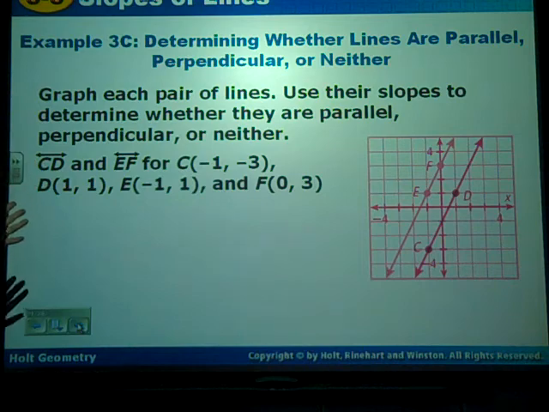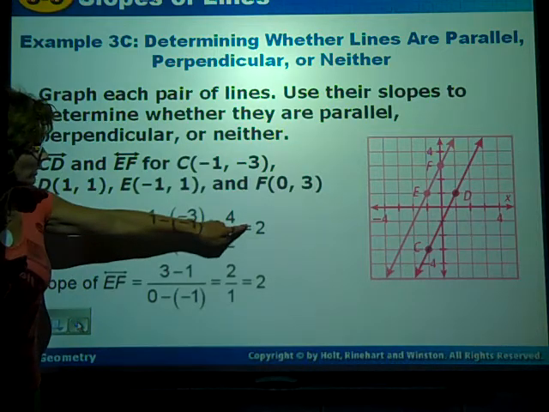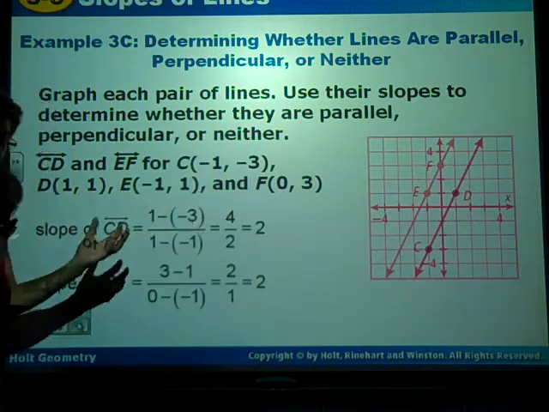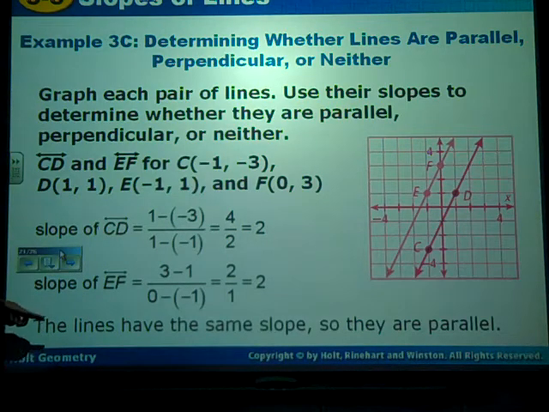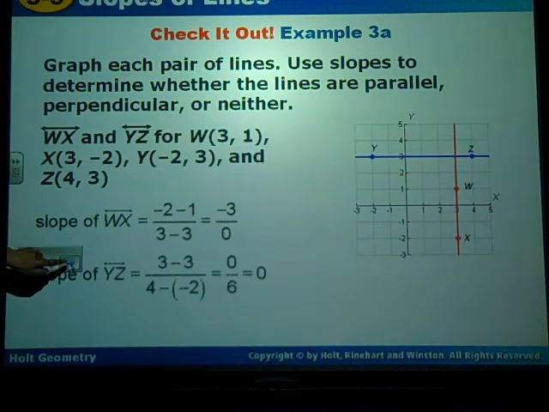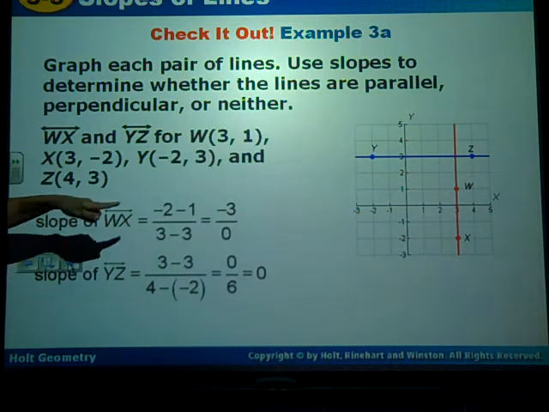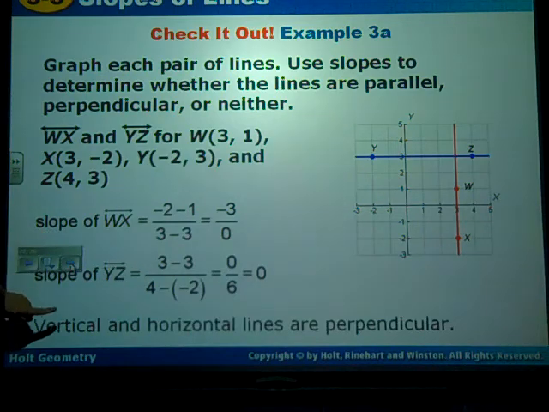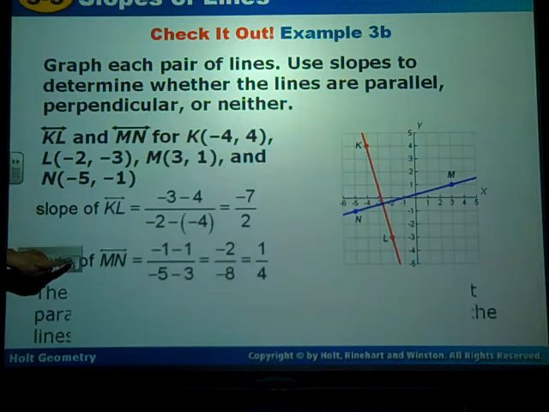You look at these, they appear to be perpendicular, but looks can be deceiving. So again, we check them. We use the slope formula, and when we do, we get the same slope for both lines. So now we can say the lines have the same slope, so they are parallel. And one more, let's look at these. They look perpendicular, you've got horizontal, you've got vertical, you check them, you see it's true, so you say they are perpendicular. If it's a horizontal and a vertical, you've always got perpendicular. Okay, and we're just going to go through these.